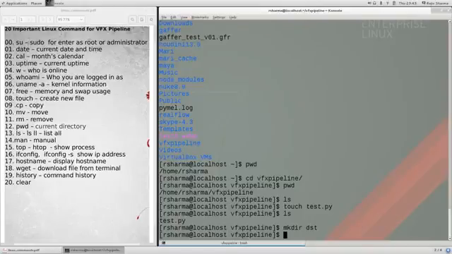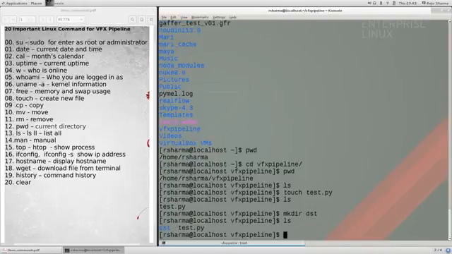Now if you press ls, you will see one dst folder and one test.py. So let's copy this file to the dst folder, or first we can use move. First we will move this file into the dst folder, and then again copy this file here.